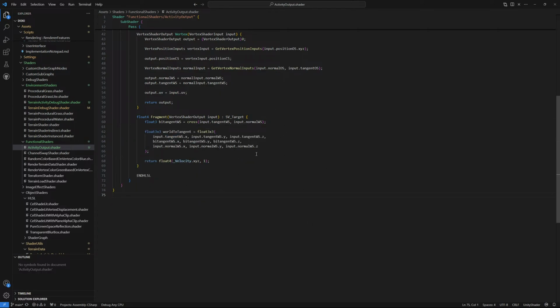And then I wonder what happens if we do mul world to tangent, velocity dot xyz, but we normalize this one as well.